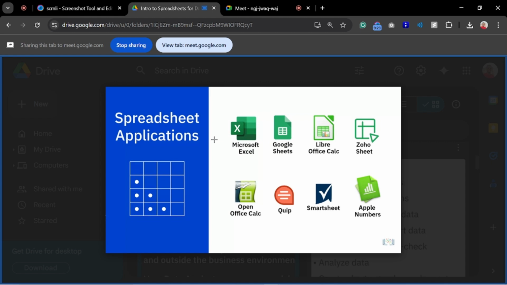Google Sheets offers a web-based solution that is free and integrates with other Google services. Once you have a Gmail account, you have access to every other Google service. So if you have a Gmail, that means you can use Google Sheets. Understand?